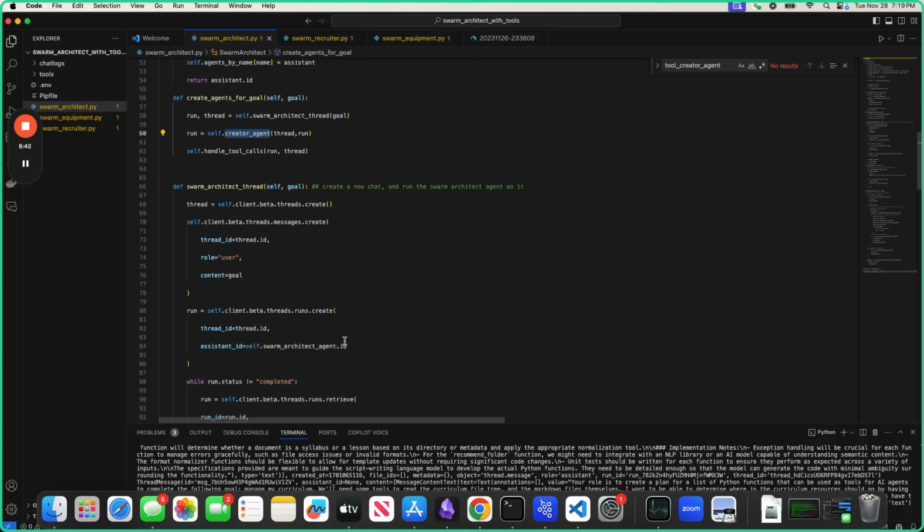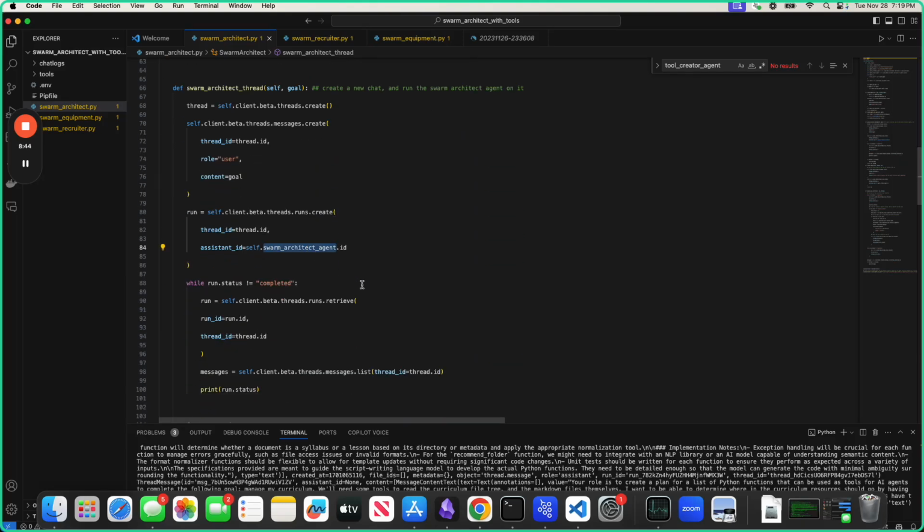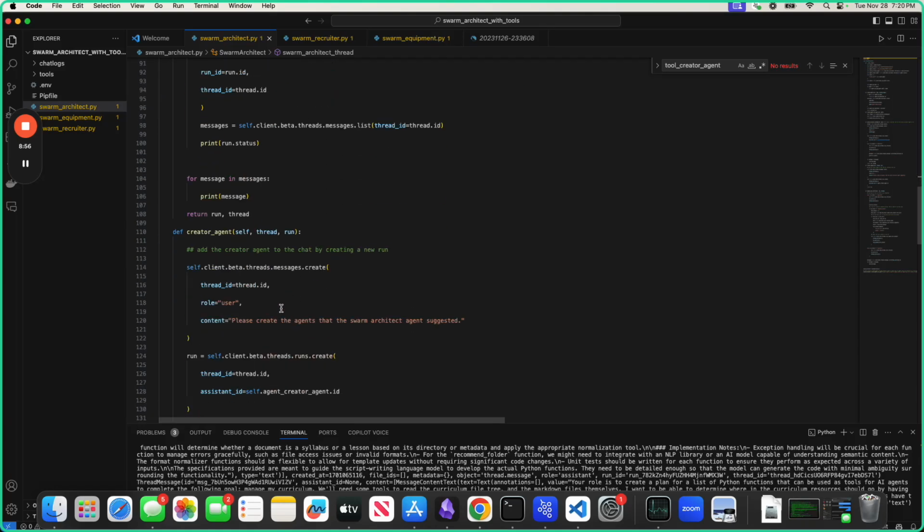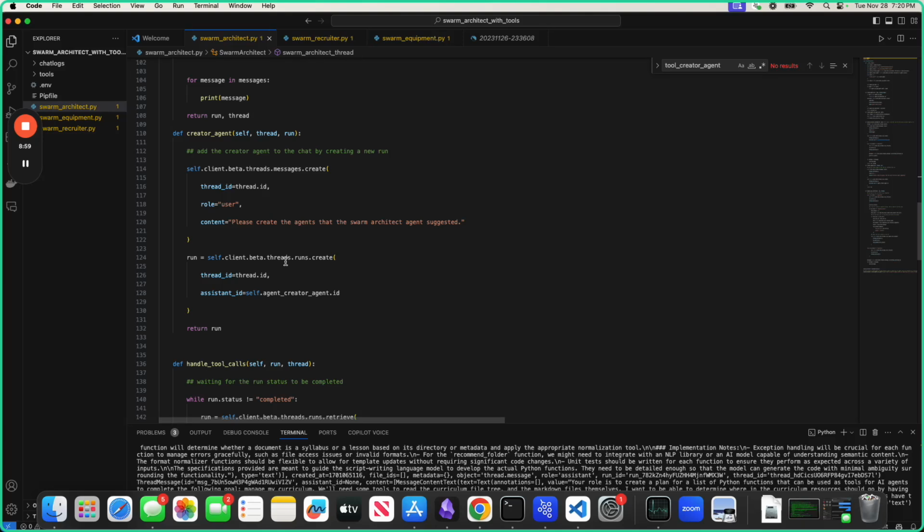So what we did here is we got the architect agent, and that agent just makes a list of things that it's gonna make, right? And so then when we run the creator agent down here, we just pass in a different ID. When we do the run, what we're doing is, this is the assistant that I want to reply.